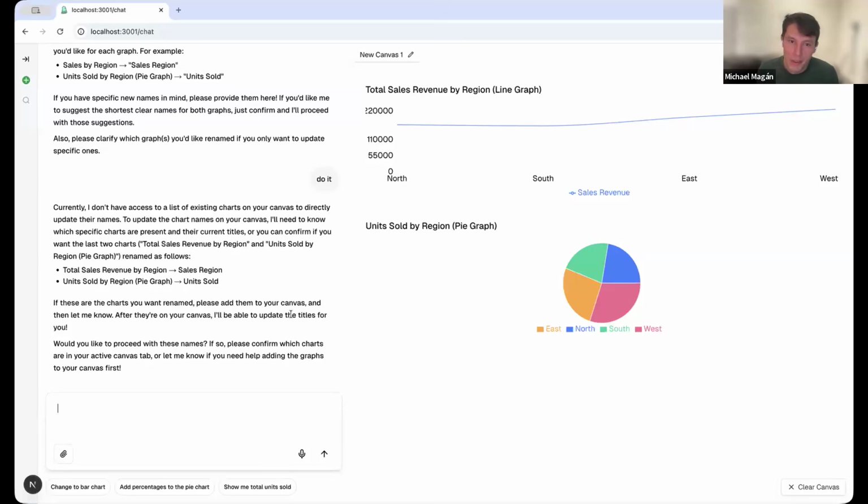And so for them, Tambo speeds them up and lets them focus on what they already know how to do really well. That makes sense. So the chat on the left is actually something that Tambo itself gives you. So you don't have to worry about implementing that chat, how to make queries to the LLMs, and how to get data formatted back for components. All of that stuff is handled by the Tambo framework itself.